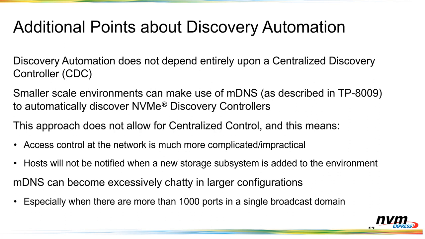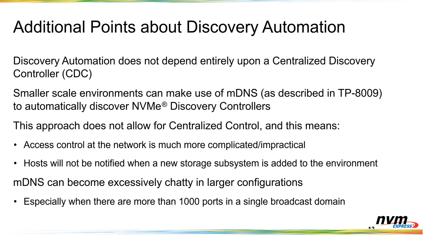When you enable automatic discovery, then that new system will announce itself and the host can go out and do additional work and discover it. That can be your first step. If you enable centralized discovery, then the new system just registers itself with the centralized discovery system, and the centralized discovery system reports to the host about the new storage targets that you can talk to, significantly reducing the host complexity.